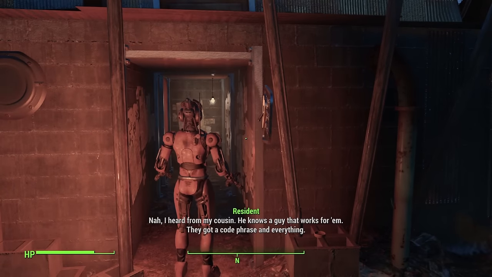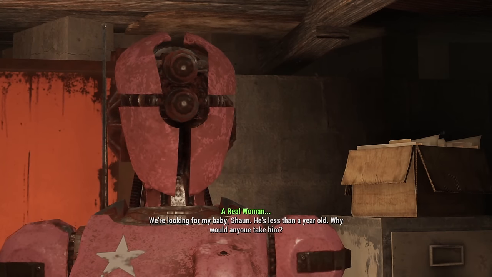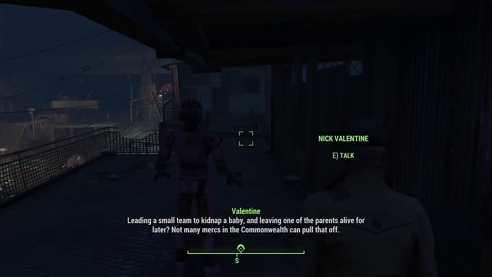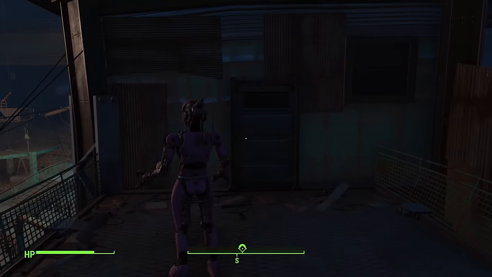I then enter Diamond City and head over to Nick's detective agency, where I tell him all about my fleshy one getting terminated and my tiny fleshy one being absconded with. He tells me to follow him, and I do until we reach an old abandoned house, and we can't enter, so Nick tells me to go get the keys from the mayor's office.